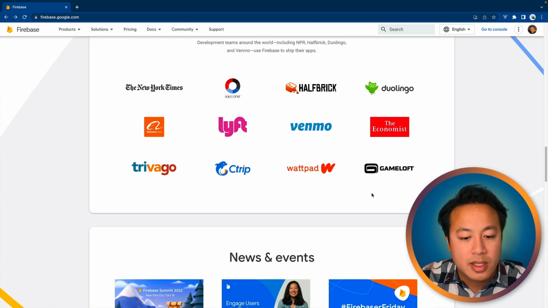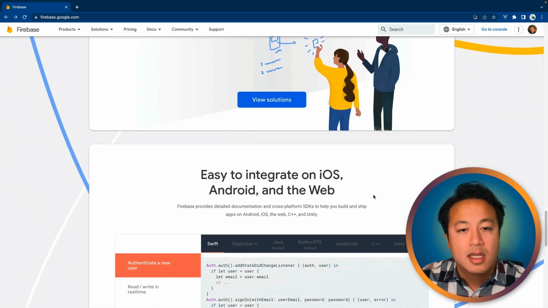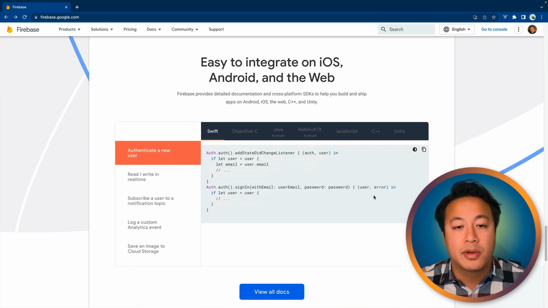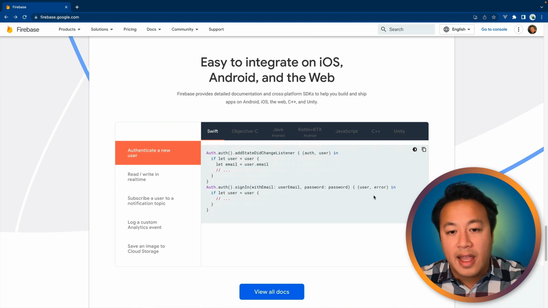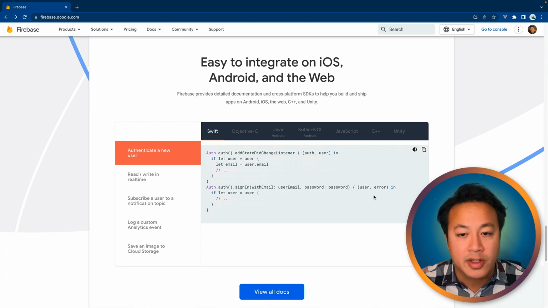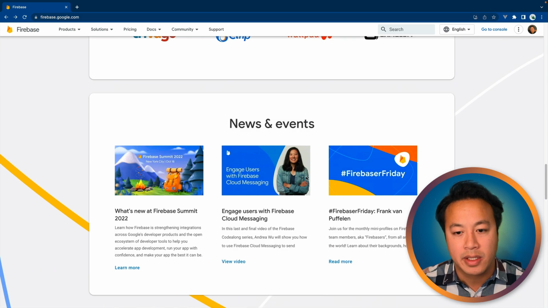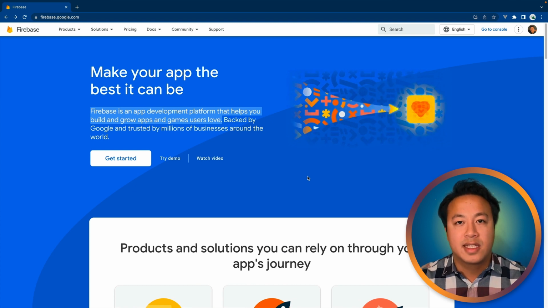Another reason why Firebase is really popular with developers is because it is designed to be easily integrated across all the different platforms. A lot of times when it comes to choosing products, it's easy to focus on the web side of things. But if you have the kind of app that eventually is going to go across multiple devices, it's nice to know that the platform you're using supports other things. So as you can see here, Android, iOS, even Unity for game development. Firebase supports all of these different platforms, which allows you a lot of possibility when it comes to developing your app. Let's go ahead and dive right into getting started.